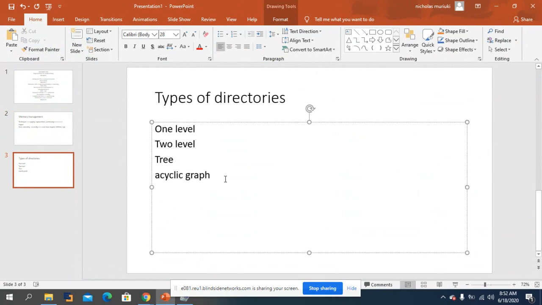Now, when you look at the one level directory, this is very simple because now we are looking at one entry. This is where we have only one entry.